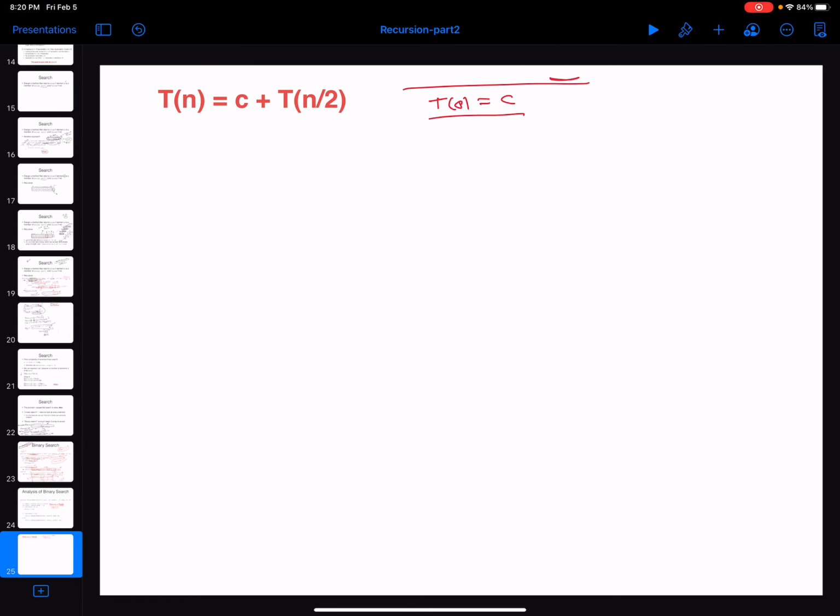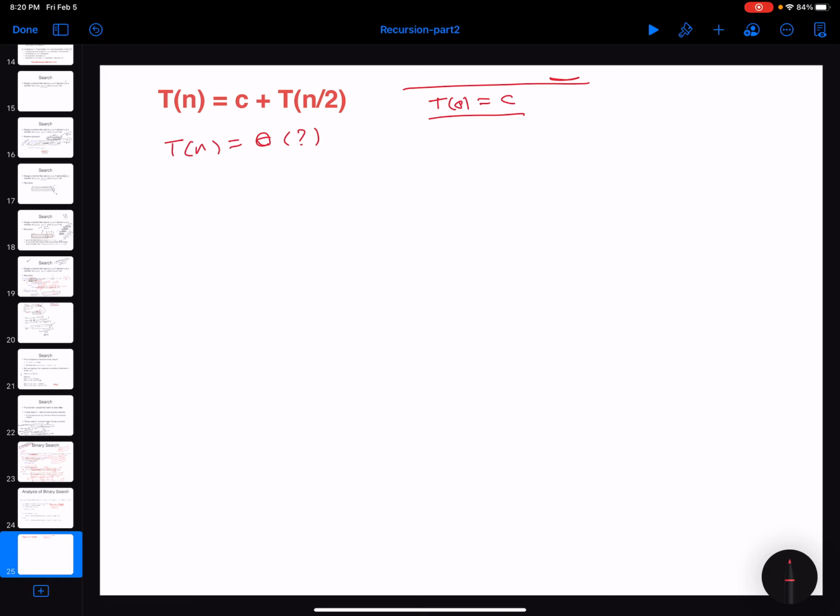I'm going to solve this recursive relation and at the end tell you what T of n is in terms of theta, what the time complexity of the recursive relation is.